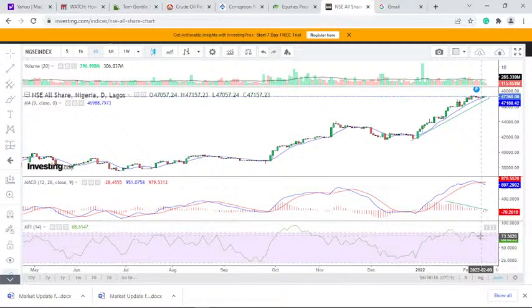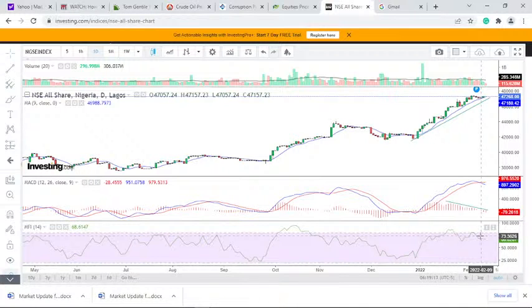Why you want to look at this money flow is that you know if funds are following this sentiment or it's just sentiment in the market. Because if funds are following, that means we'll see more liquidity in the equity market, and that will support more price rally. But if you are seeing divergence already, you have to be very careful. It can change tomorrow, it can change next week when more results come to the market. This momentum can change overnight when we see more funds in the market. That is why it is very good to always watch your indicators and your index or price action. Are they moving in the same direction, or in different directions?